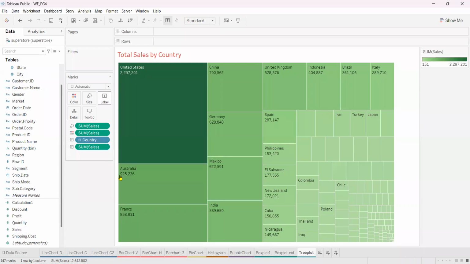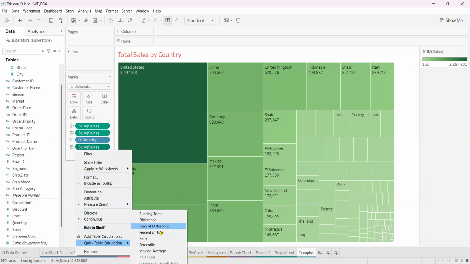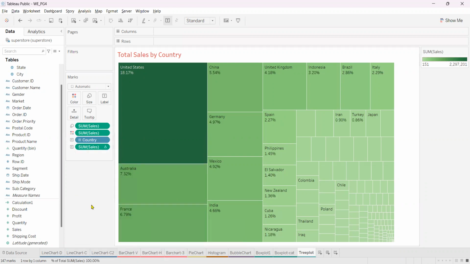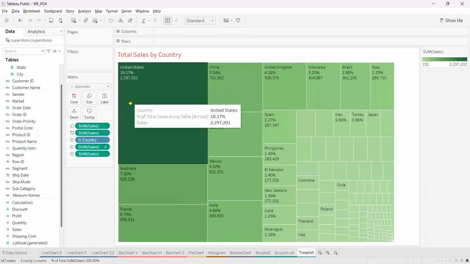If you want the percentage, convert that into percentage. So sum of sales, click table calculation and percent of total. And then drag sales once again to label. So now this will give you country name, percentage and the actual value.